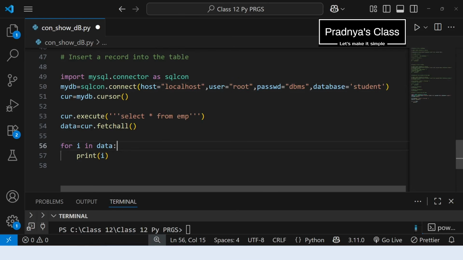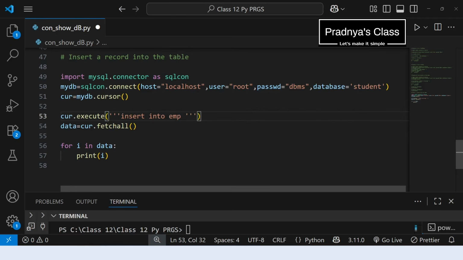Now let's move ahead and experiment with some DML commands. Here is the insert command. We are using one already created table and trying to insert a record into it through Python code. So here is a table named EMP which has 4 fields. Now we already know the first 3 steps will be the same. The changes will be done in the query.